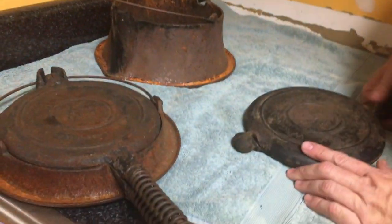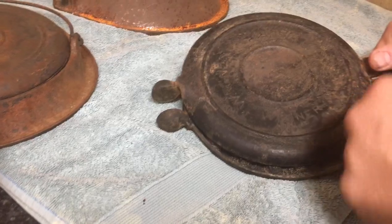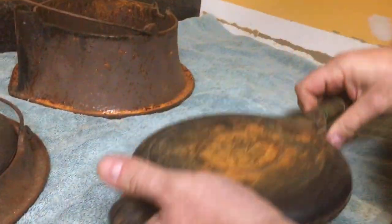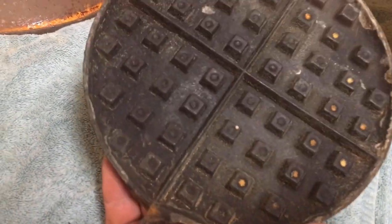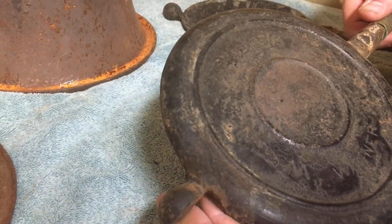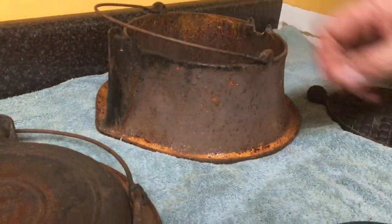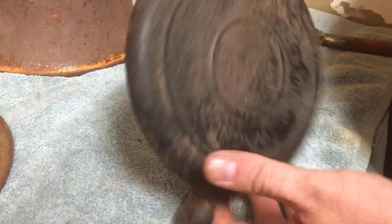Both of these are number eight size. This is a 1910, and I don't see the patent number on this one. Anyway, this one needs to be run through and cleaned a little more — it's got some pollen in it. This one was sitting on a deck as a showpiece for a while, but it has the high base. It also has some handles that have seen better days.